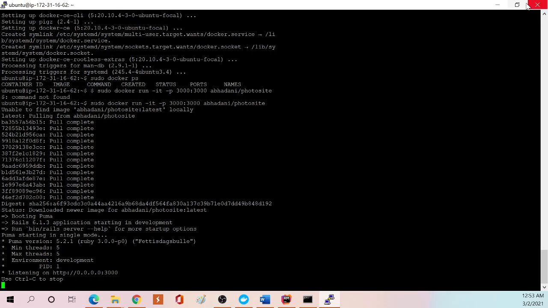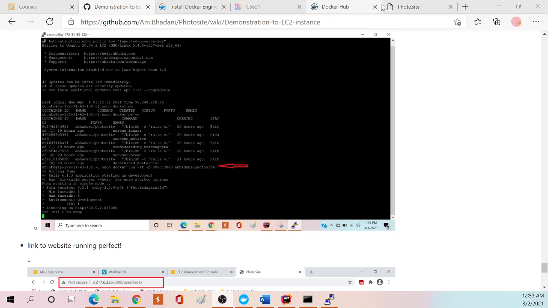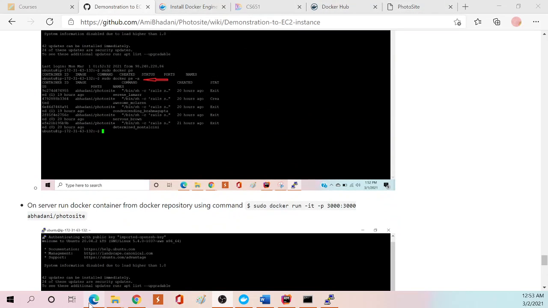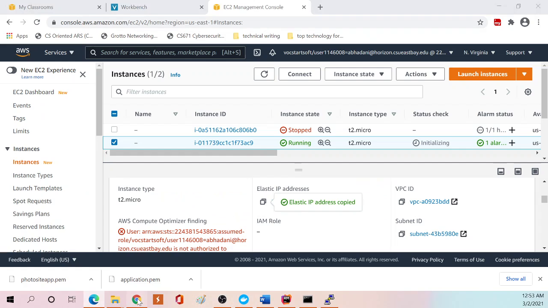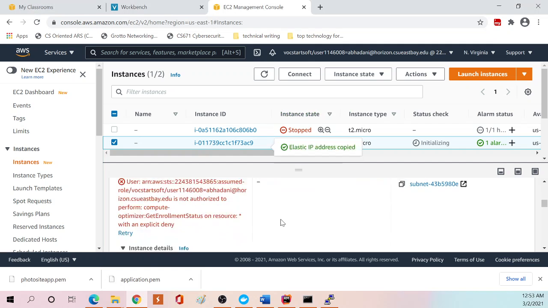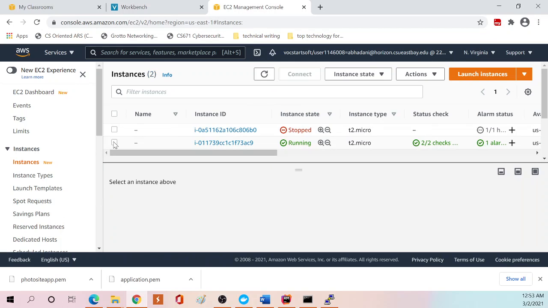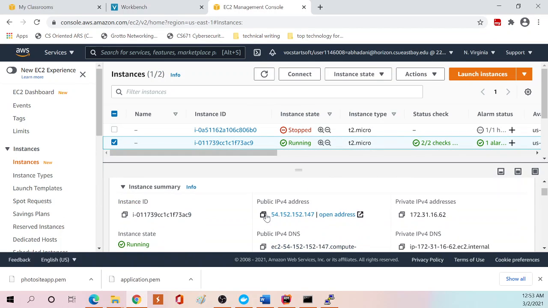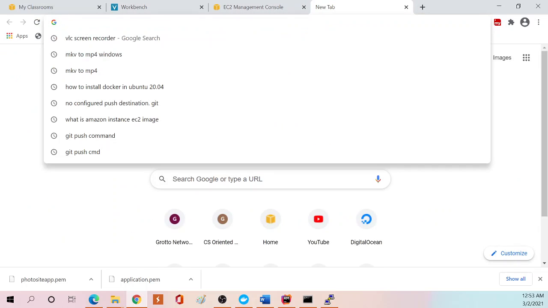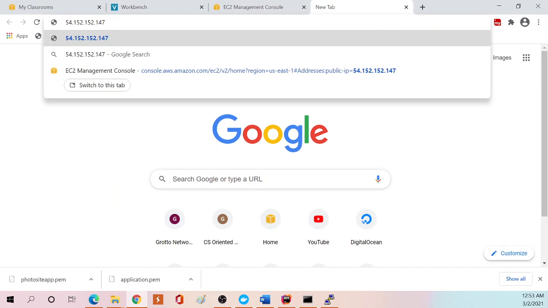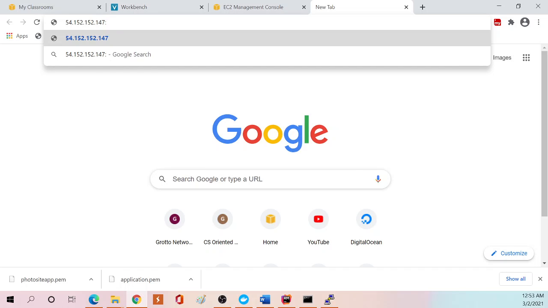Now let's check whether our application is running or not. For that, copy the elastic IP that we have assigned to this server, give the port number and the user path.